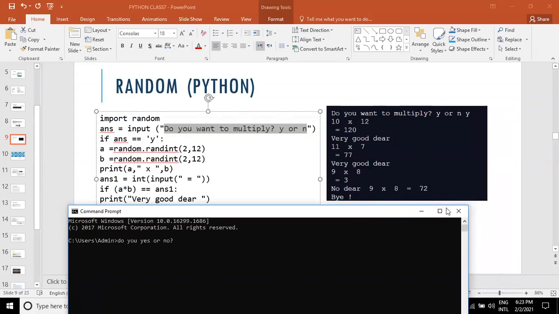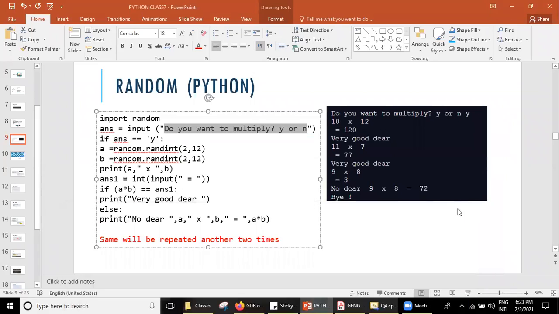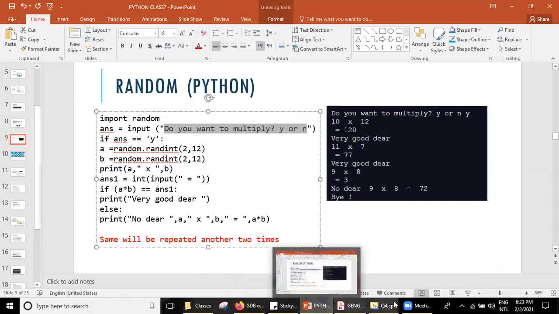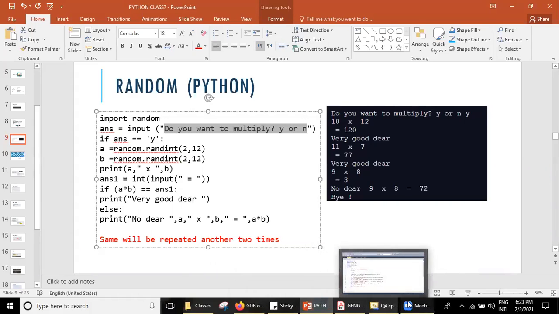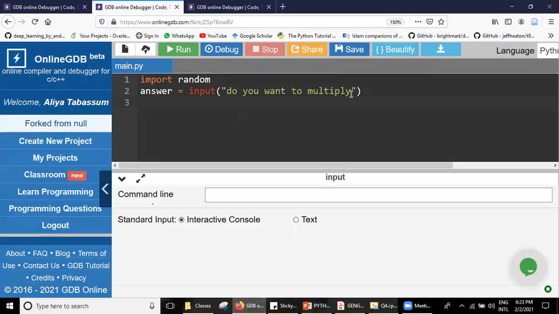We'll see this everywhere where the user will be asked to enter some character, and based on that decision, some lines of code will be executed. And this is what happens behind those lines of code. So now we'll try to take the input from the user, yes or no.